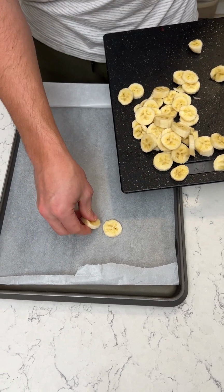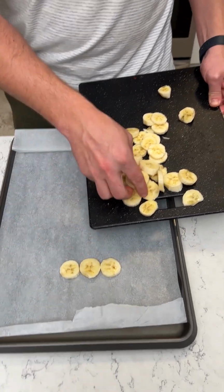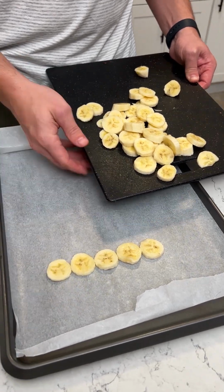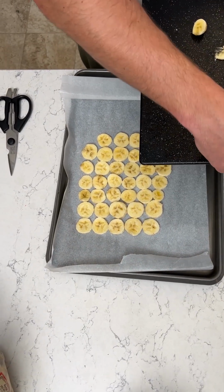All right, we got a pan with parchment paper, and we are gonna get down to business. So let's get these bananas lined up. You want them touching each other. You don't want any gaps if you can. Just finish this row and we'll be good. Let's take this one.